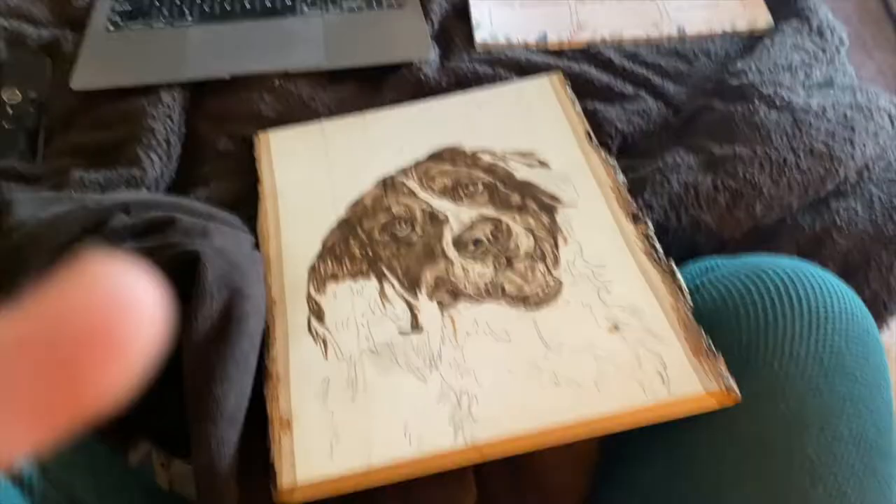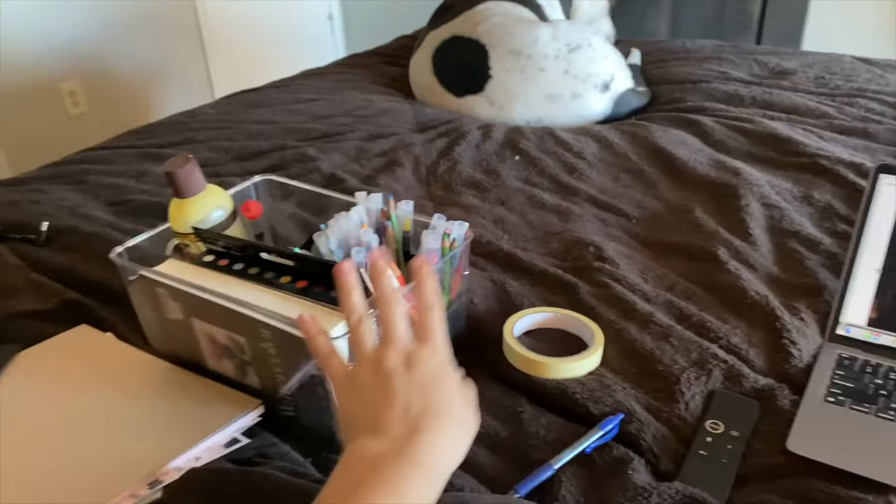This is my bed setup — I have my little bin here, the wood burning camera, the wood burner right there, and the tripod right here. So far it's working out really good, but I would take a desk over this. It's so hard to get out of bed once you're in bed. My legs feel tired from sitting this way, but we'll have to make it work for another week. I'll probably just end up wood burning in the bus next time.